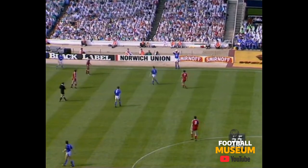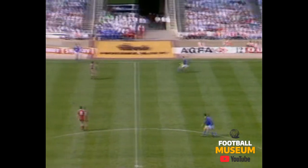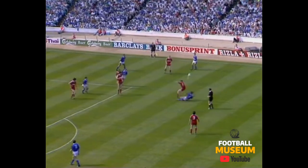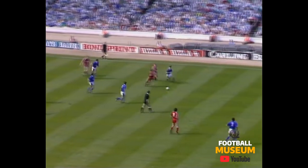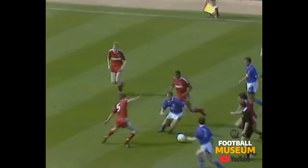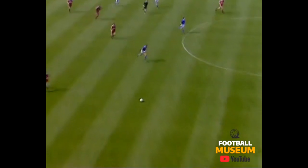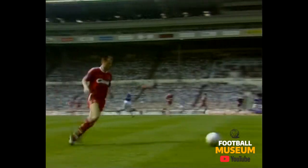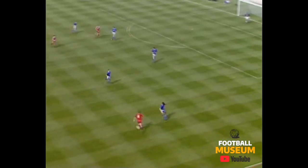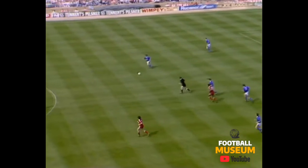10 minutes gone in the second half of the FA Cup final. Liverpool 1, Everton 0. But an interesting and important part of the game, this. Everton have got into the Liverpool half more in the last few minutes. Is there anything on the end of it? Sheedy. Or will Liverpool counter, as they have so often, and open the play up at the other end? Nicol takes on Van den Hauwe, first one way, then the other. Not a good ball, and Everton themselves can break.